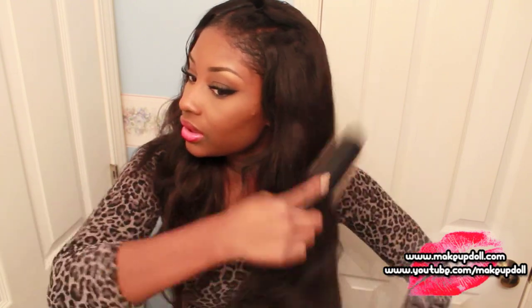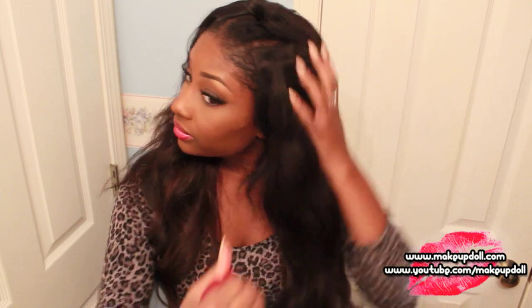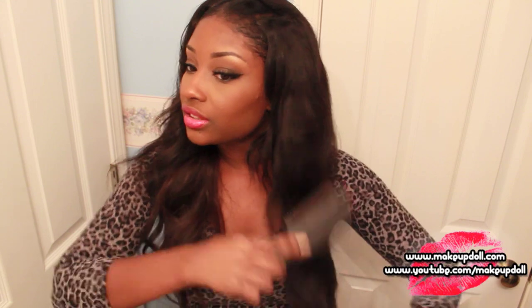Okay, first I'm gonna take my brush and just comb through the hair to get any tangles out. And this hair is not tangled whatsoever, so that was super easy. And then I'm gonna take my heat protectant, and I'm using the Tresemme Heat Tamer Spray, and I'm just gonna coat it generously on the hair. And then I'm gonna brush it out just to get it evenly on each strand of hair. We wanna protect our hair or extensions from any heat damage, right?